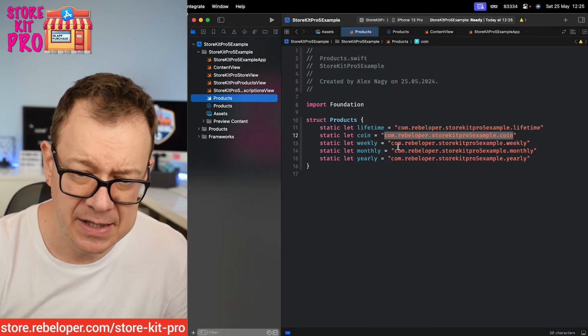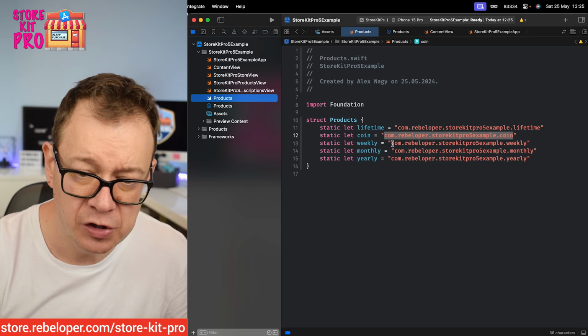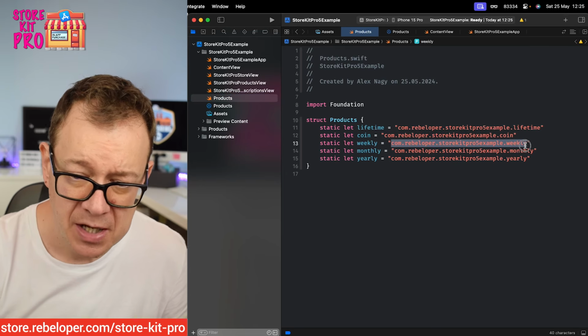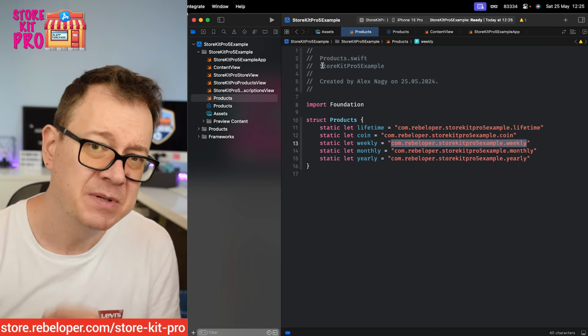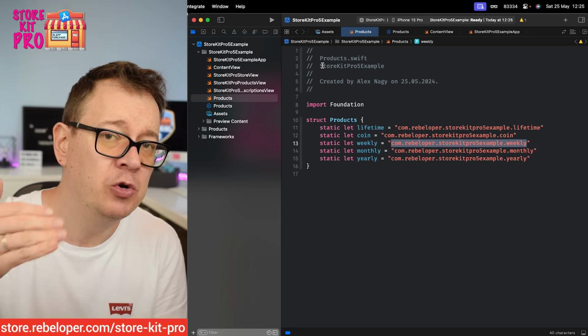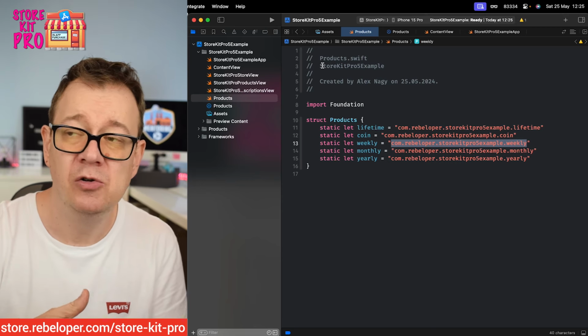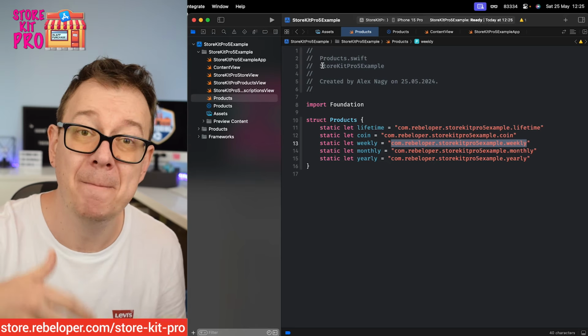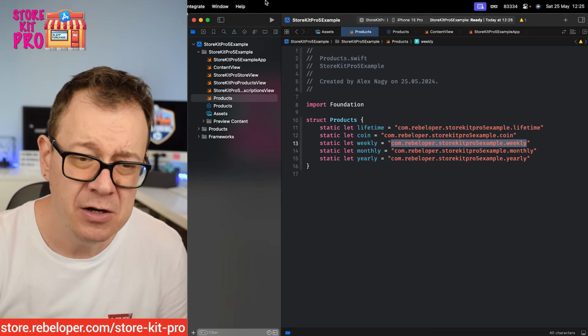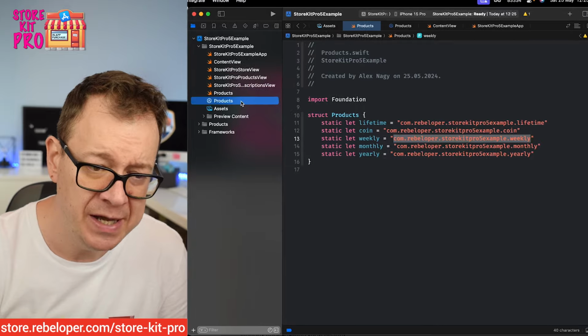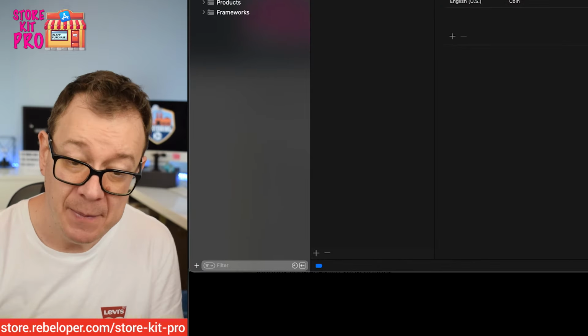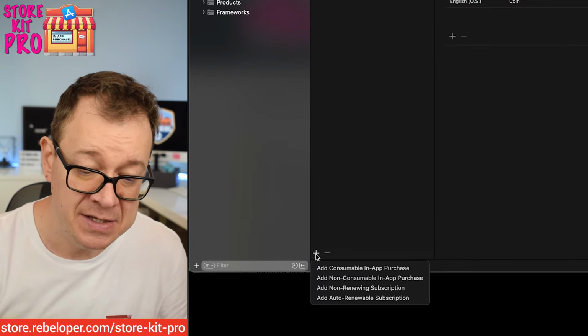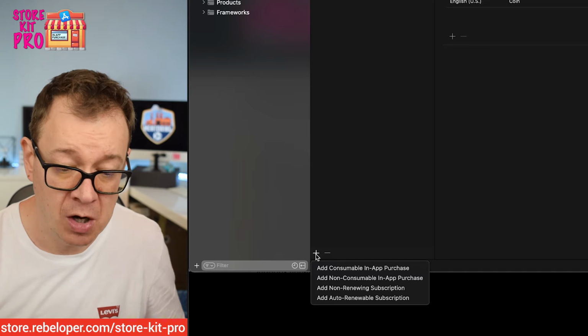And then the next step would be our non-renewing subscription. This is basically a subscription, but it's not going to renew. You are going to need to ask the user to renew this subscription manually over and over again. I know this is not that popular because we have auto-renewing subscriptions, but because this is supported, we are going to talk about this too.